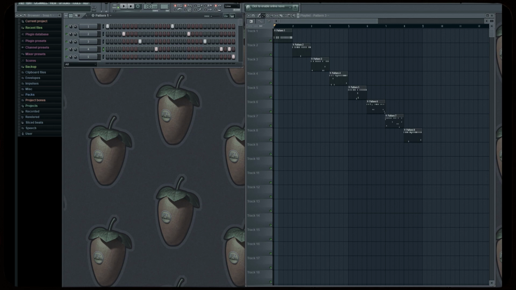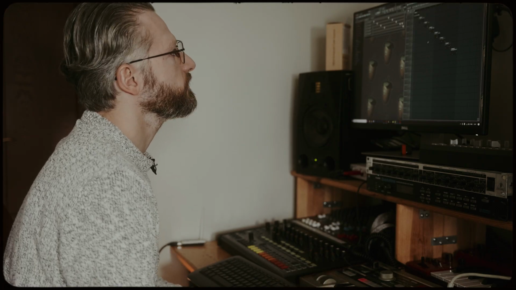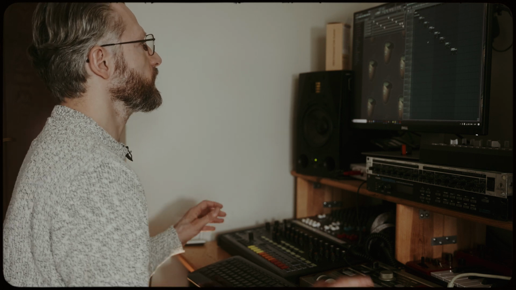I don't use Fruity Loops for making full tracks. I don't know how to do that, I don't feel comfortable, but what I feel comfortable about is programming breaks. I've been doing this for like 20 years. A lot of my earlier stuff, the drums were always programmed in Fruity Loops, because I find it pretty flexible for getting my drums to sound a little bit more complex, because I like complexity in my drums for some reason. In this case, I'm using 8 patterns of drum programming, and every pattern has 2 bars. So in total I have 16 bars of breaks.